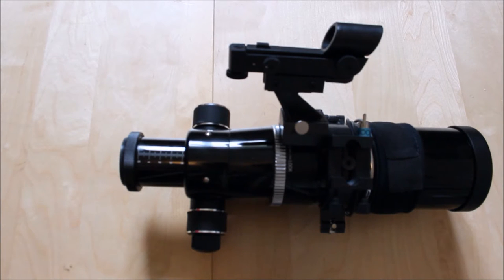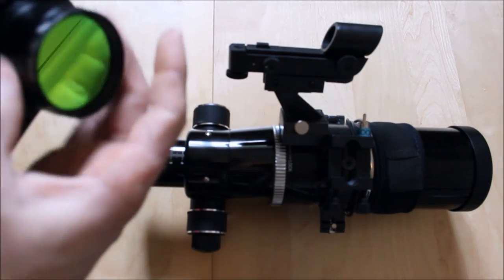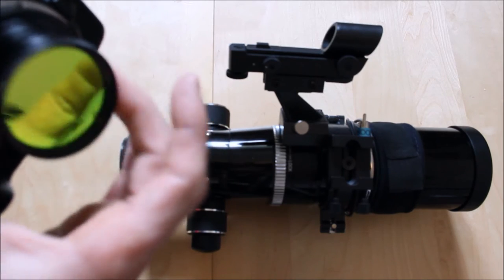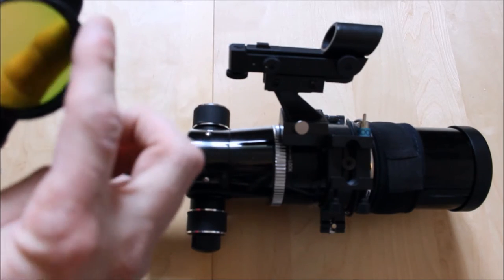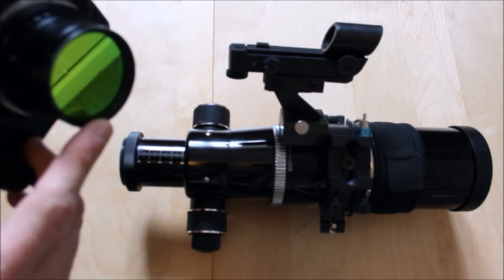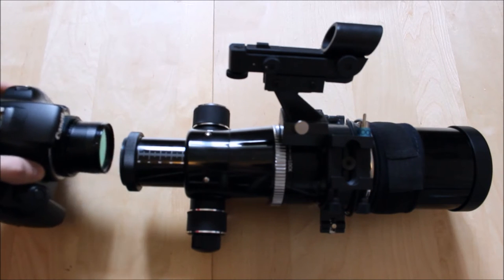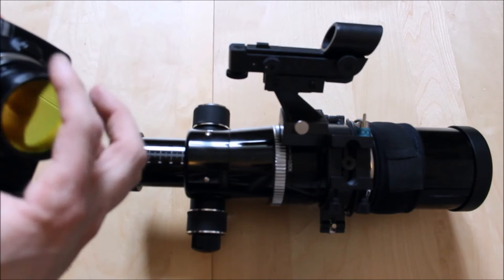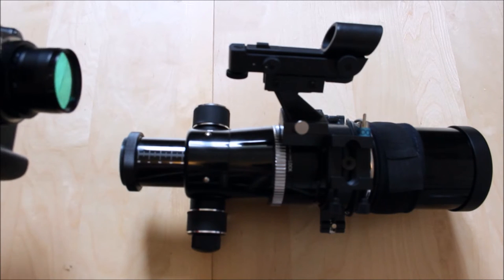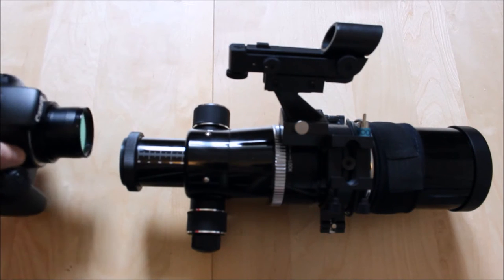There are other ways. If you attach the thread or the nose piece, okay, some filters have a built-in thread inside, like an internal thread. Some of the Baaders do actually have threads on the outside here, and you can screw it on that way. However, this one I can't, because there is no external thread for me to screw it onto. With the Baaders, you can fit the Baaders on there, not a problem.